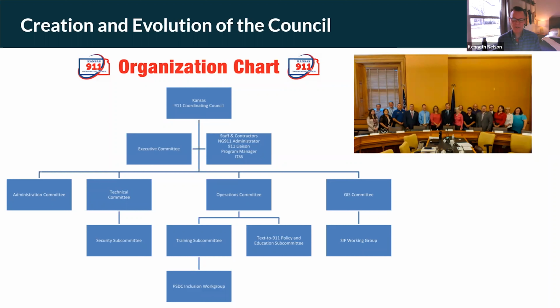The 911 Coordinating Council is what's referred to as a quasi-state agency. So each state will have a different model. I think that's worked very well in Kansas, but every state's going to be a little different. And as a result of that act, the Coordinating Council was able to peel off a portion of our 911 fee, which back then I think was 53 cents, and it's bumped up a couple times over the years to 60 cents, and it's currently 90 cents. So the council gets a portion of those funds with the idea that it could help guide the implementation of next generation 911.